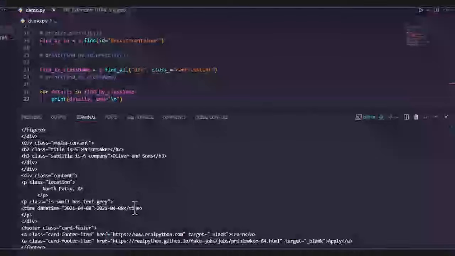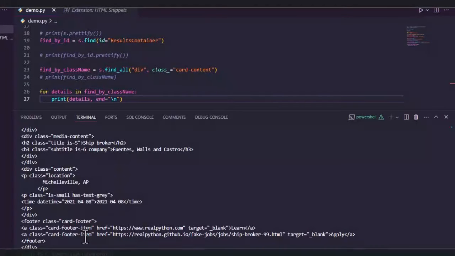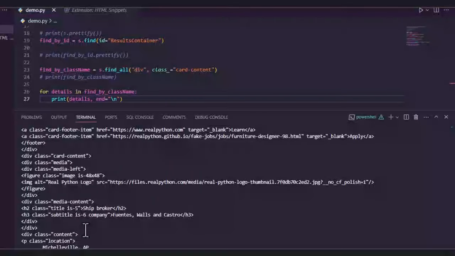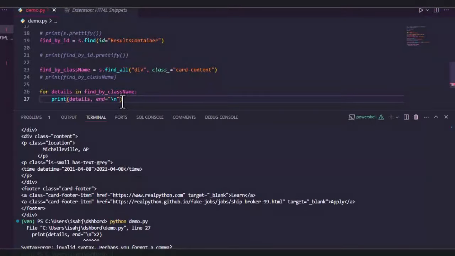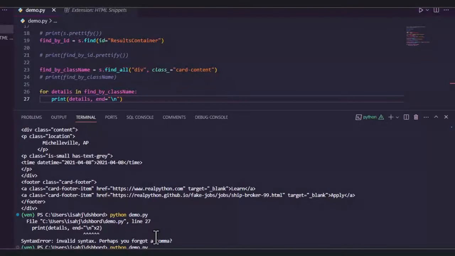Okay, so as you can see, we are now getting each individual item. So this is how we can loop through to get each individual item.